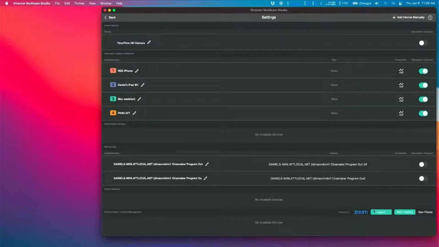Here we go. So as you can see, when you get there the first time you check out your remote guest camera management setup, you may have to log into your Zoom account. I'm already logged into my Zoom account, and I'm going to start a meeting. Let's go ahead and start a meeting, and we're going to call this meeting Scully's. That's the name of my NFT series that I created for the skull drawings that I like to draw.